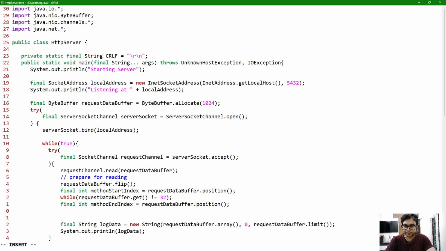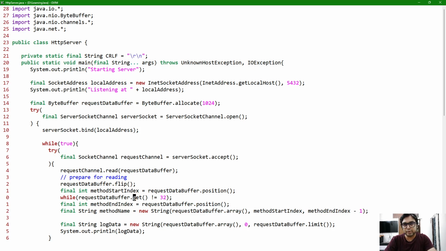After that, we can say final String method name is equal to new String, data buffer dot array, method start index, and this is where the string will start reading the data from the byte array, and method end index is going to be minus 1, because when we call get, it reads the data and moves the index forward.